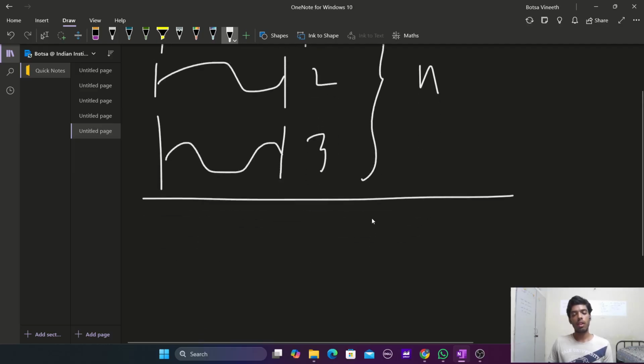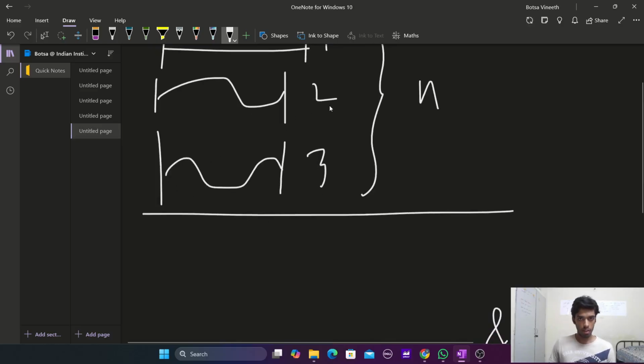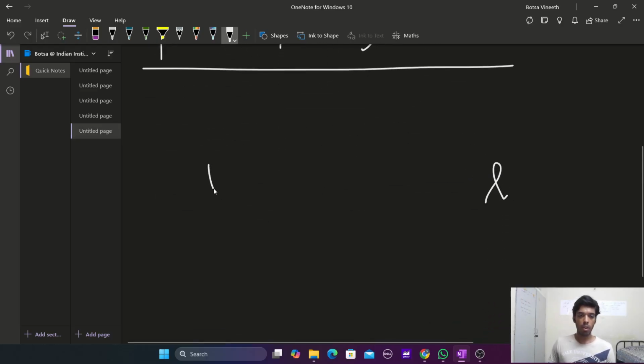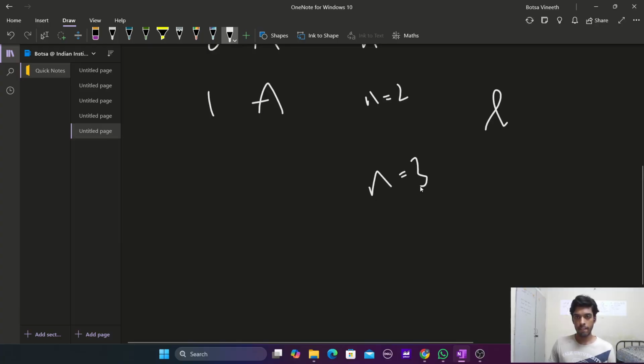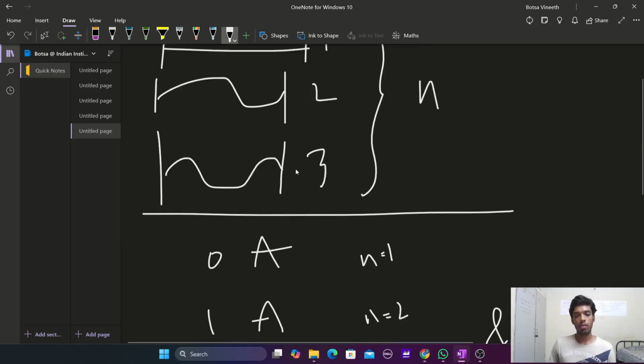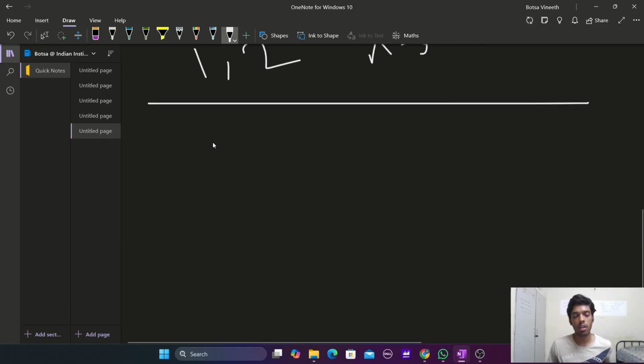And the next quantum number that defines an electron is called L. What this L describes is the number of angular nodes. We've seen in this case that there can be one angular node when n equal to 2. Similarly, when n equal to 1, there can be 0 angular nodes. And when n equal to 3, there can be one angular node or two angular nodes. So from this, we can say that L can be from 0 till n minus 1, right? This is called the azimuthal quantum number.